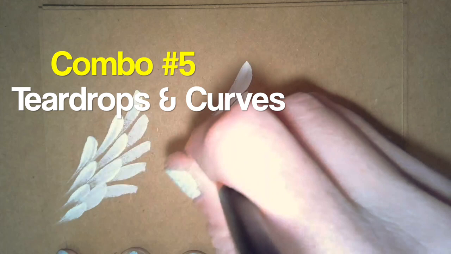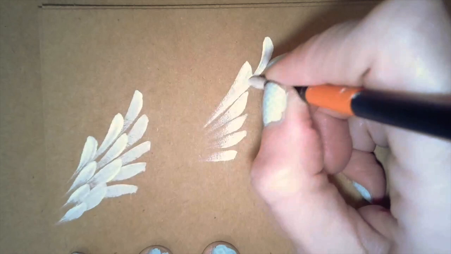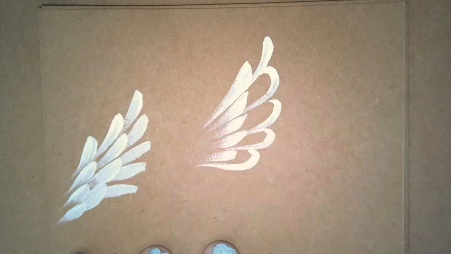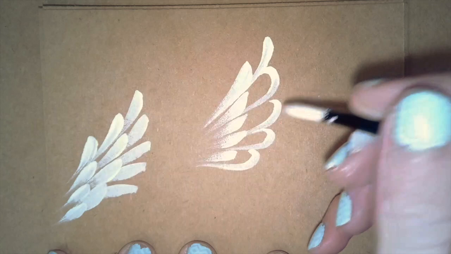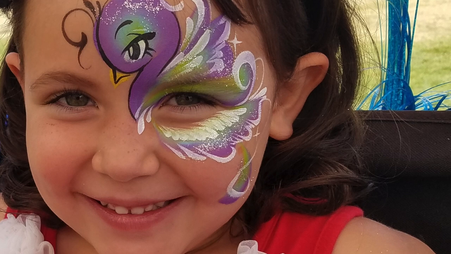Now what happens when we cluster our teardrops with some curves? Let me show you how fun that can be. One teardrop here to connect at the top, and then we're just going to do a rounded curve coming down. And you can see that by creating this negative space, we have a really nice balance, kind of yin and yang look going where we have heavy and empty and heavy again. And each of these represents its own cluster, and we have these different families of clusters that we can mimic.